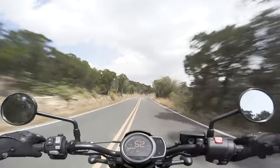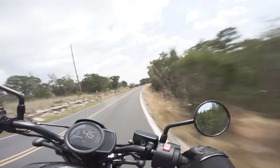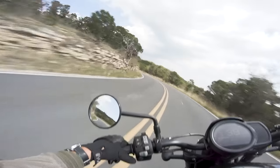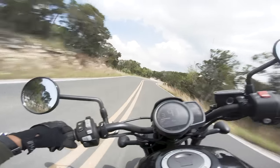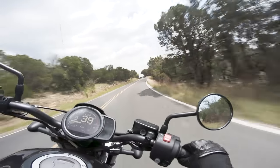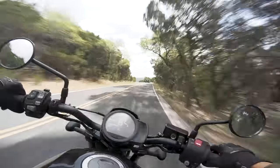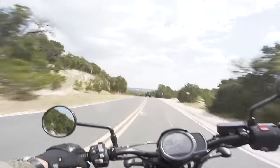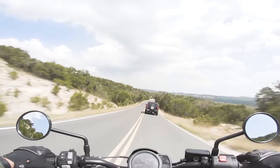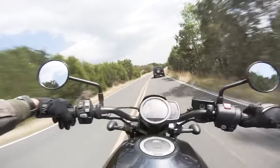Taking it here through these twisties. Yeah, the Rebel really handles itself well over bumps and stuff. Honestly, the extra suspension travel at the rear compared to a traditional cruiser really makes you feel the difference on this thing. It actually feels so much more composed than your Sportsters and those kinds of motorcycles. And it's got a pretty good amount of giddy up and go. It'll definitely keep up with pretty much most sport bikes, I would say. This thing is not a slouch by any means, but I'm just dying to get an exhaust on this thing, man.